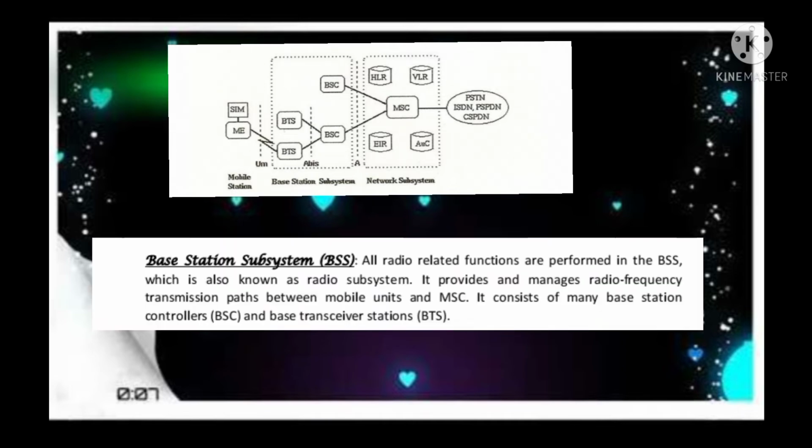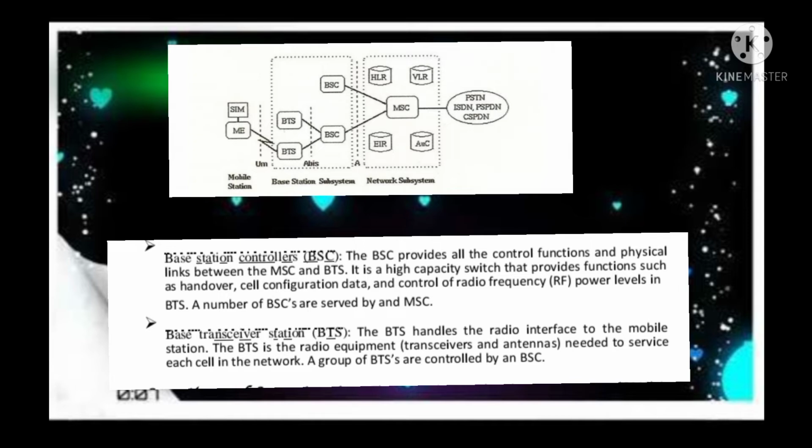Base Station Subsystem. All radio-related functions are performed in the BSS, which is also known as Radio Subsystem. It provides and manages radio frequency transmission paths between mobile units and MSC. It consists of many base station controllers and base transceiver stations. Base station controllers. The BSC provides all the control functions and physical links between the MSC and BTS. It is a high-capacity switch that provides functions such as handover, cell configuration data, and control of radio frequency power levels in BTS. A number of BSCs are served by an MSC.